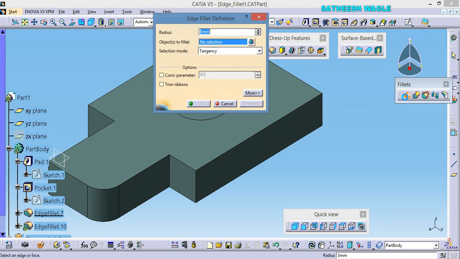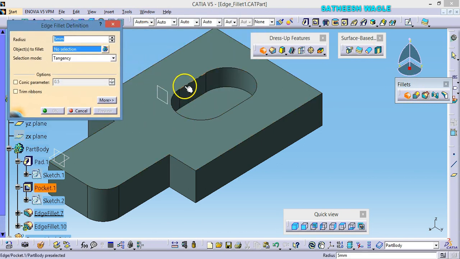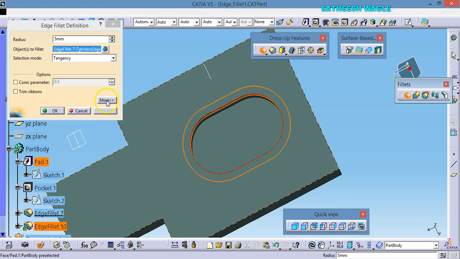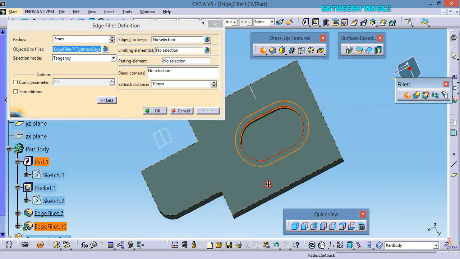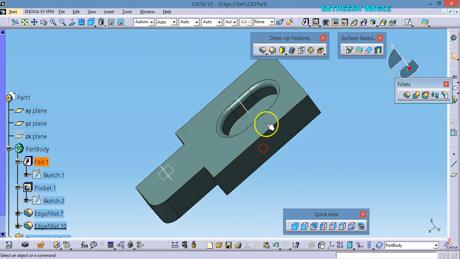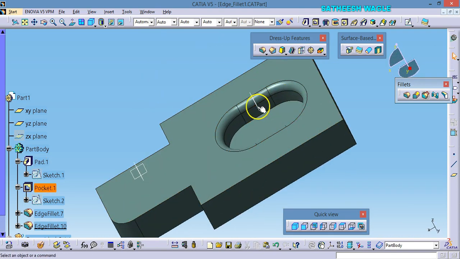Select this, select the edge. I want to give a fillet here, preview, but I want to divide this fillet. Now if I select this, it is continuous, but I want to divide at this plane. How to do that?